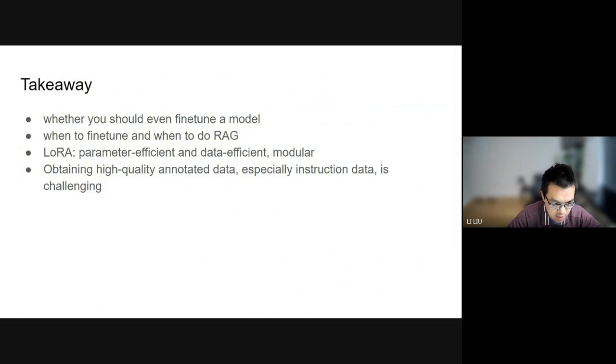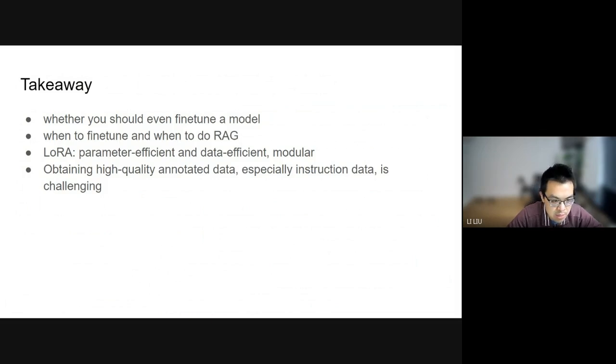And the next thing is when to fine-tune and when to do RAG. The key takeaway is that fine-tuning is more about the form or the behavior of the model, and RAG is more about the context and information, like whether the model needs to know this information to do its task.